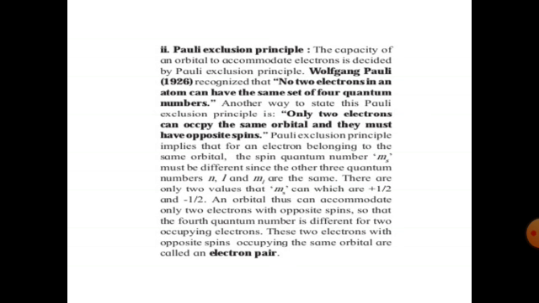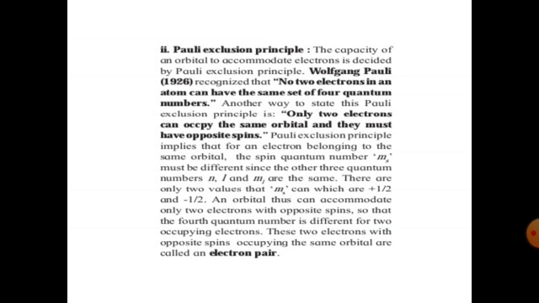Pauli's exclusion principle implies that for electrons belonging to the same orbital, the spin quantum number must be different. Because spin quantum number must be different means what? Spin should be opposite. If one is moving in the parallel direction, then the second should move in the anti-parallel direction. Clockwise and anti-clockwise, you can remember it like this. One electron should be clockwise, then the second should be anti-clockwise.